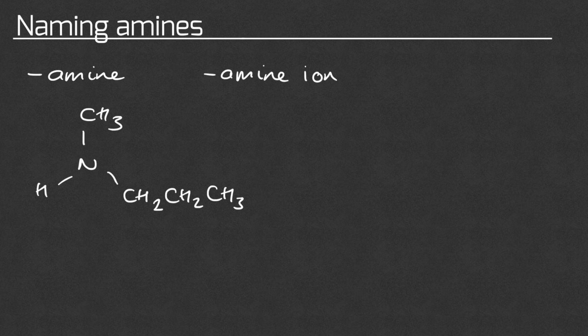If you've got multiple groups, you go about the process in exactly the same way, identifying each. So our first group has got 1 carbon in, and our second group has got 3 carbons in. So the group with 1 carbon in would be called methyl. The group with 3 carbons in would be propyl. So the name of this molecule would be methyl propyl amine. And remember, we'd make sure we put these groups in the name in alphabetical order. So M comes before P, so methyl comes before propyl in the name.